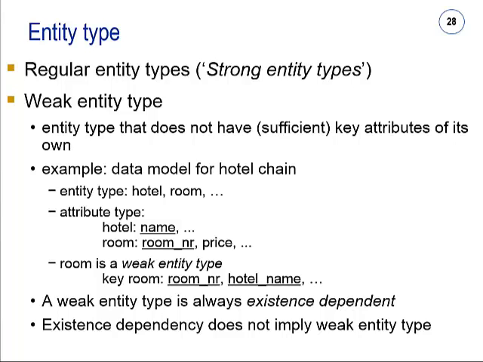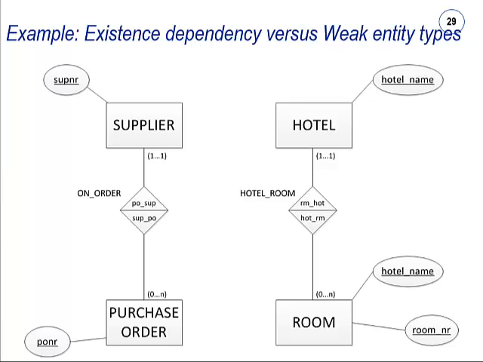One more thing to add is about the difference between a strong entity type and a weak entity type. And I will explain this with the example on my next slide. I would like to start with the example to the right, where I have a hotel entity type and a room entity type. A hotel has a unique hotel name. Let's say Holiday in Leuven, Holiday in Brussels, Holiday in Ghent, Holiday in Antwerp, and Holiday in Bruges. These are examples of unique hotel names. Then we have room, and there's a relationship between hotel and room.